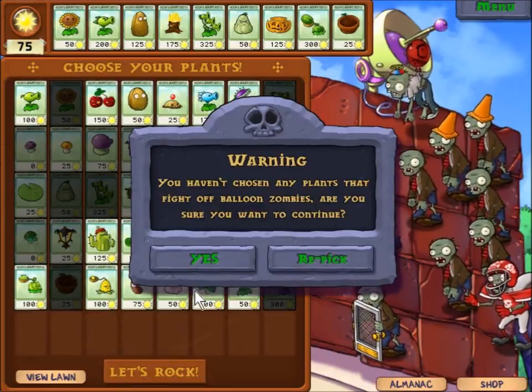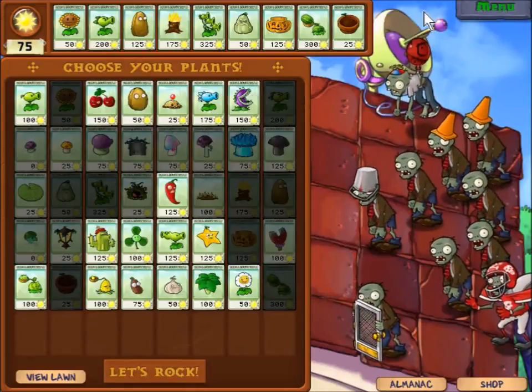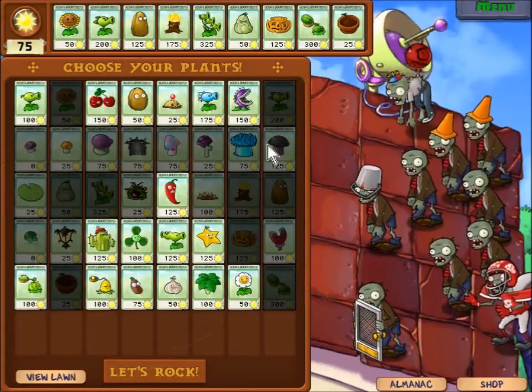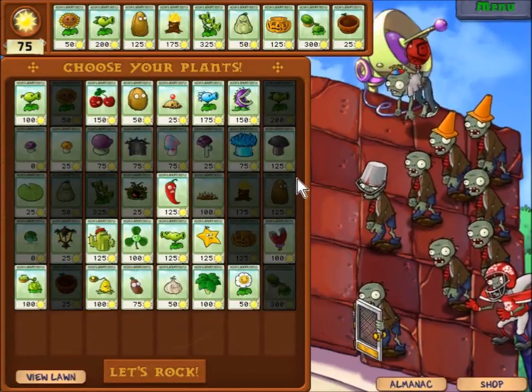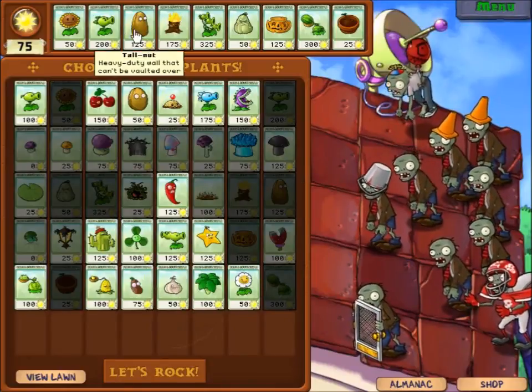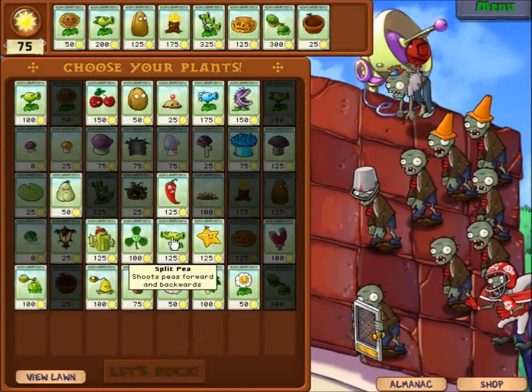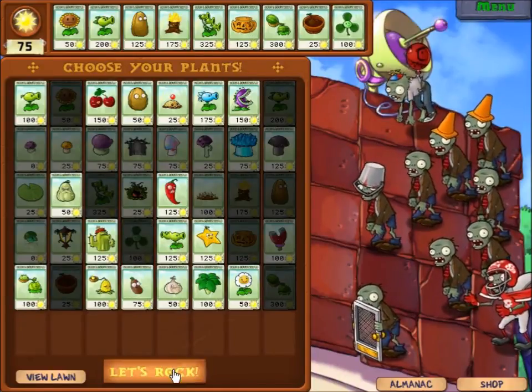You haven't chosen any plants that fight off balloon zombies. Oh, there is a balloon zombie. Well, I'm glad they keep telling me this. You know, they're definitely helping me out here. Otherwise, he probably would have went right through my traps. We'll just get this guy, it'll help out enough. Get rid of squashes, who cares. And let's rock.